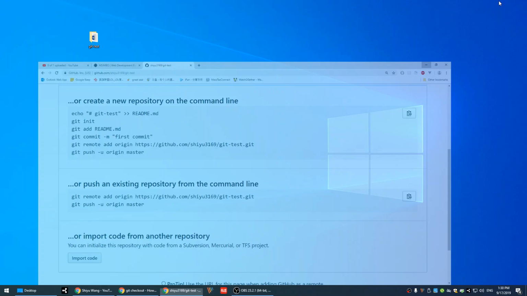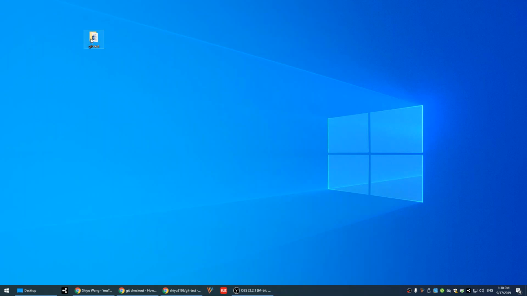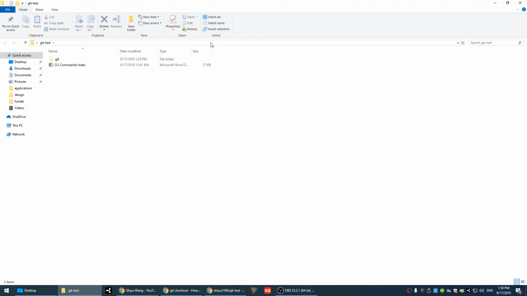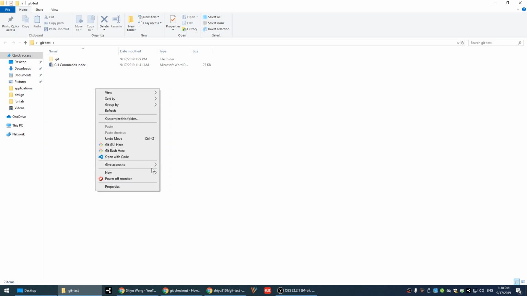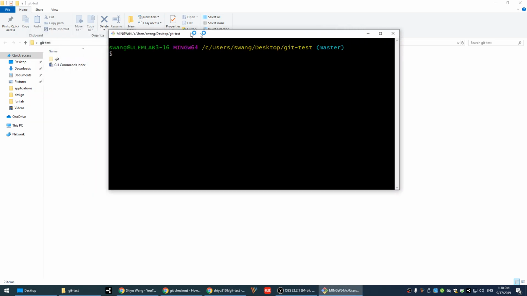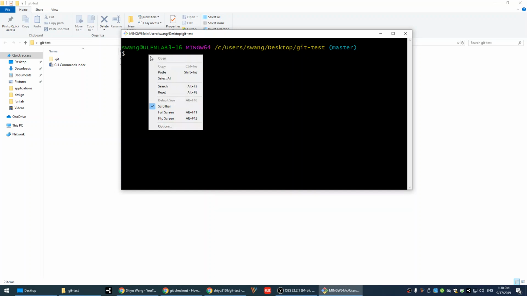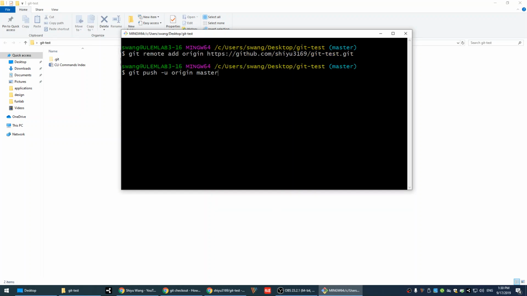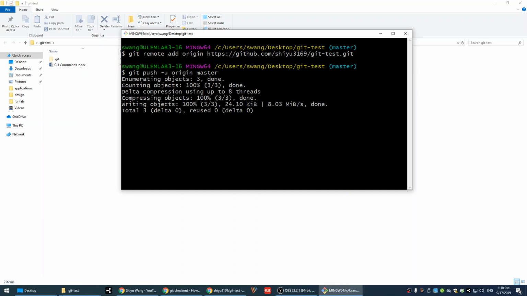Right, so we're going to go back to our folder on the desktop. Open that, and open Git Bash inside it. Then we're going to paste our code in here. Paste. It basically pastes the two lines of code we copied, and hit enter. Then you can see a progress bar start to push it.